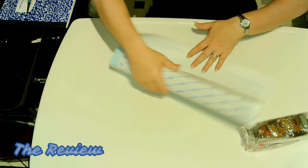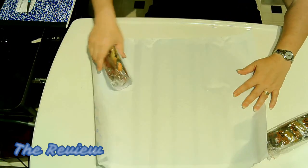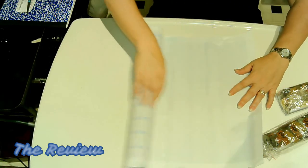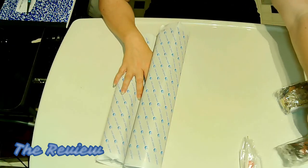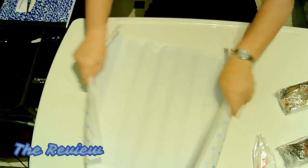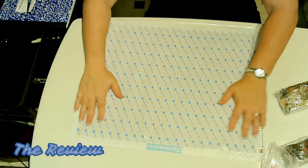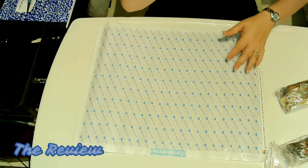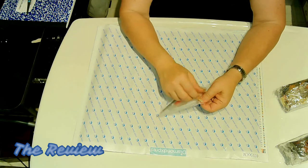So we're gonna unroll this. Oh, good, more drills. I saw this and I thought, oh, that's not gonna be enough, but oops, there's a toolkit. So, kind of let this breathe a little bit. So it looks like they have, let's open up their toolkit.